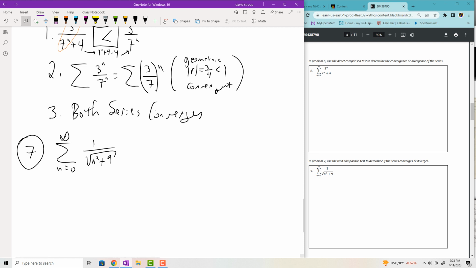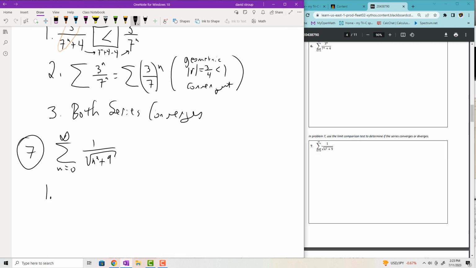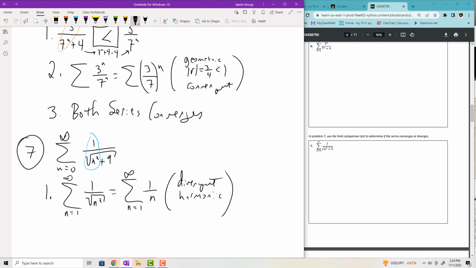This, then, you can see in problem 7, use the limit comparison test. So again, make sure you read directions. And again, I want a 3-step. So the first step is to do this comparison, make up this comparison series. So you could circle the high degree portions, and here I'm going to be comparing with 1 all over the square root of n squared. When n values are greater than 1, and of course we have to kind of cheat a little bit and not include 0, so we'd have to go n equals 1 to infinity. But supposing that the n values are positive, we can reduce this to just be 1 over n, and that guy is the divergent harmonic. Right, so you just write divergent harmonic.